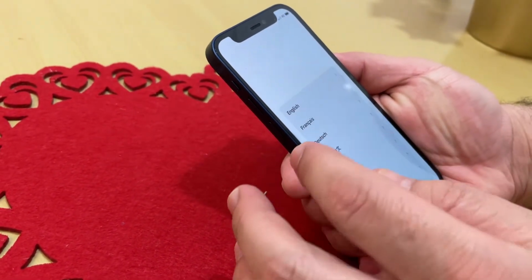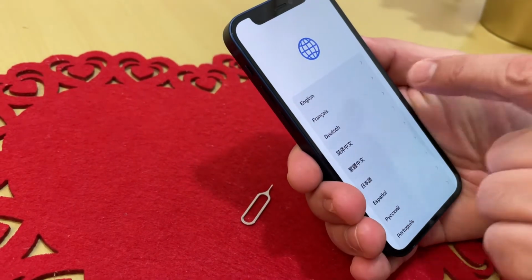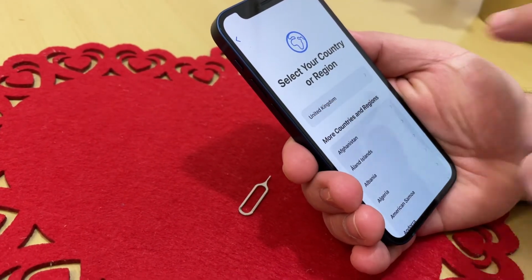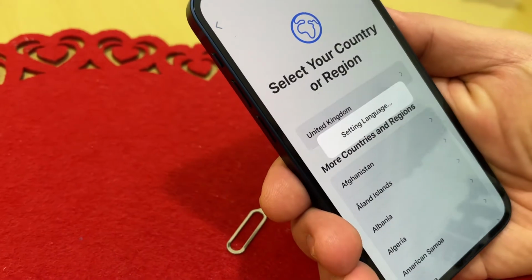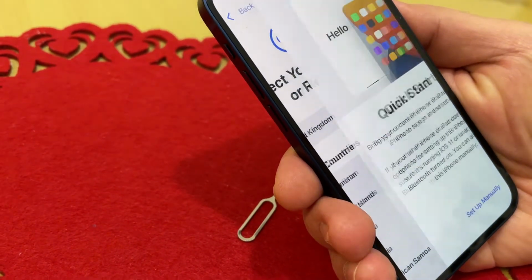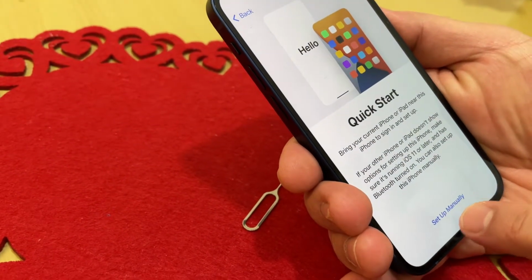And then we start. You need to choose your own language. So for United Kingdom, English. And then the country, select your country or region, United Kingdom. Setting language. Okay, quick start. Set up manually.